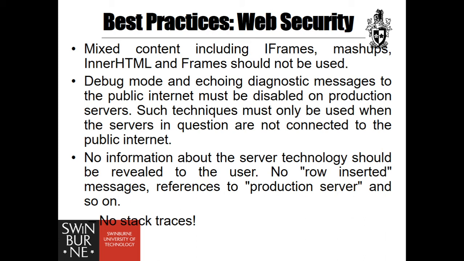Okay, let's go back to our slide. Another thing is that debug mode and error messages must be disabled on production servers to the public internet. Such techniques must only be used when the server in question is not connected to the public internet. No information about server internals should be revealed to the user.